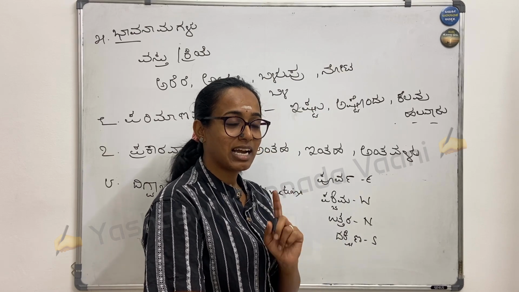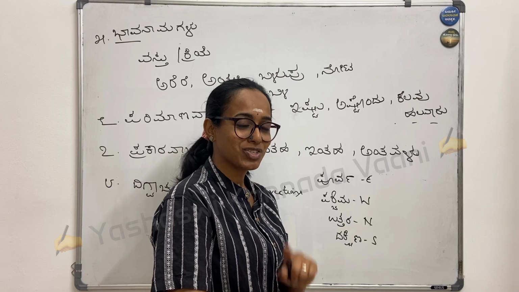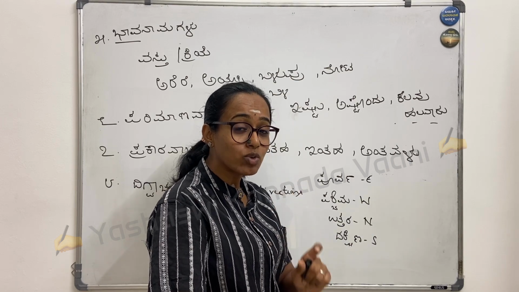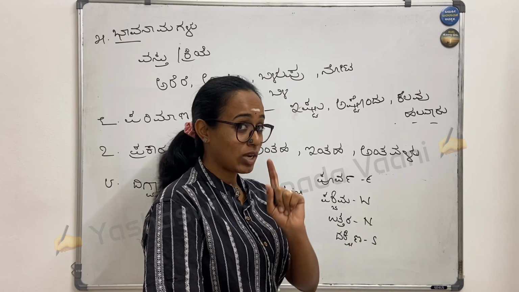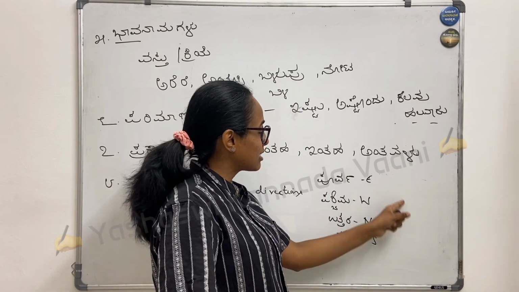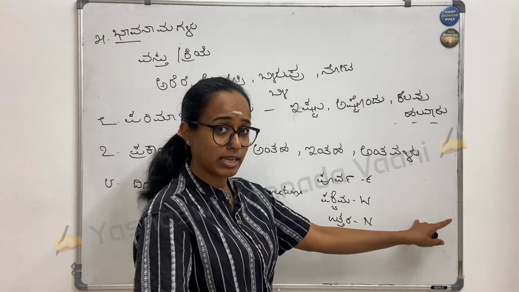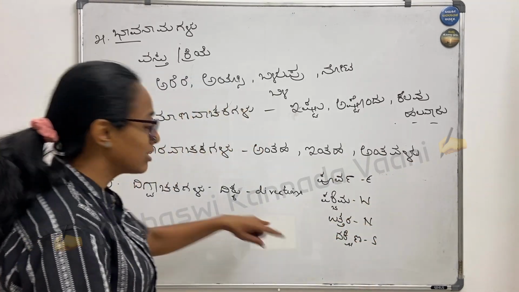If you remember, I had told in one of the videos. Please do let me know in the comment section if you know the Kannada words for the directions. So I'll give one example. East is Mudana. Similarly, we have northeast, southwest, and all those directions also. Fine. So that's about the digvachaka.